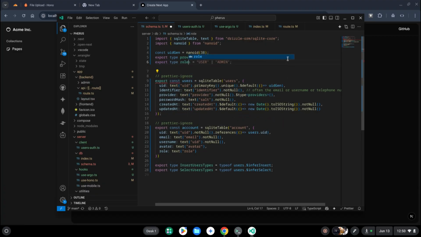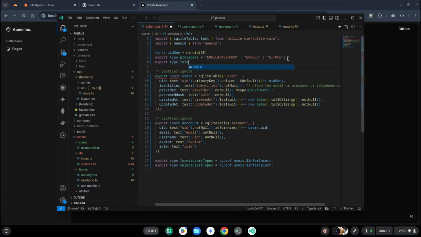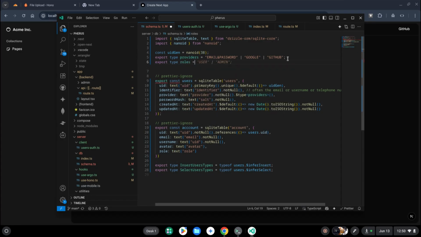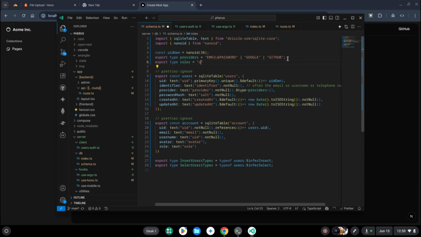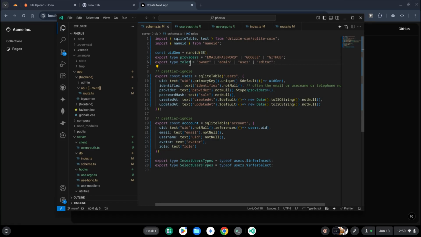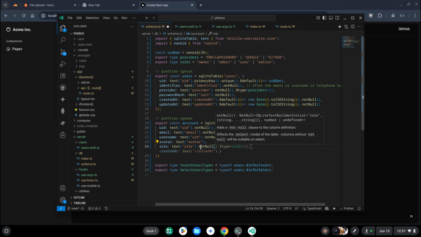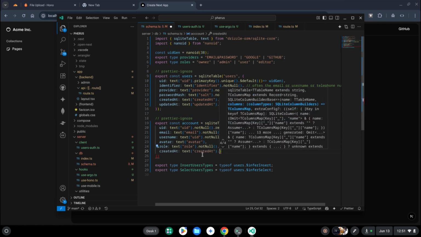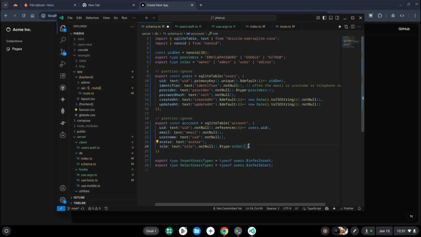So we shall create roles type, and we shall have owner, we shall have an admin, we shall have a user, and we don't really need guest and editor, and this cannot be null, and then we have the type for it here.